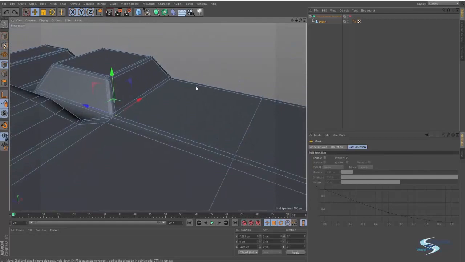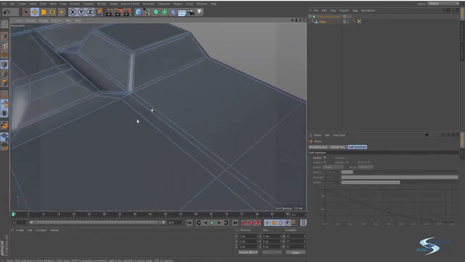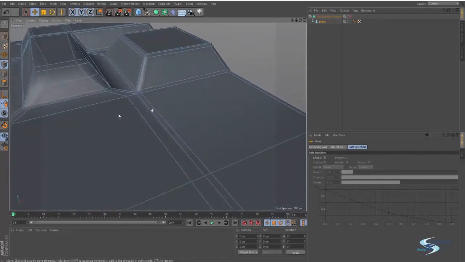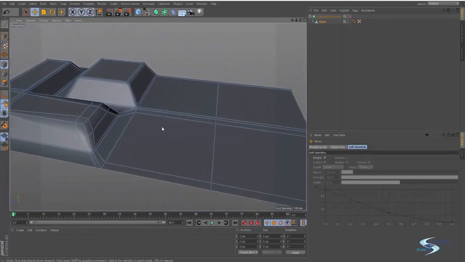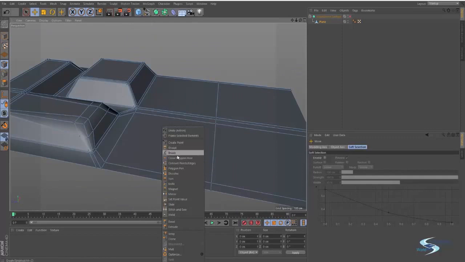You basically wouldn't be able to do that, and there you would be using the closed polygon hole or finding a third way of doing it. So that was the closed polygon hole once again.